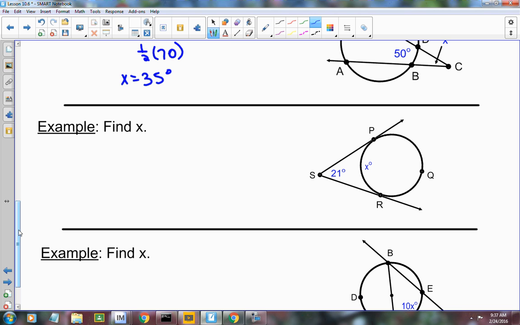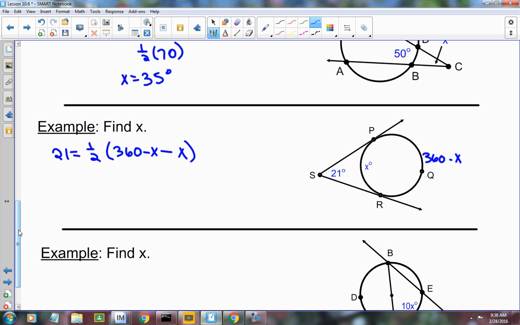Now here's one like I talked about a while ago. This time I give you the angle and I ask for the arc. But it's still the same idea. The angle is half the difference of the outside arc minus the inside arc. Now I'm looking for the inside arc. What do I use to represent the outside arc? 360 minus x. So this time I know the angle, which is 21, and it is half the difference of the outside arc minus the inside arc. Now notice I've got two x's there, but there's an x for the inside arc and then there's an x associated with the outside arc, so I've got to have both of them.